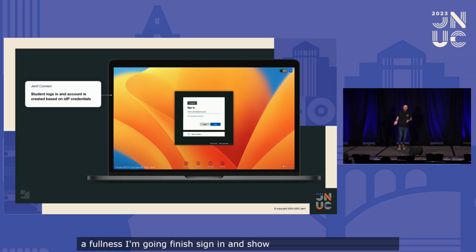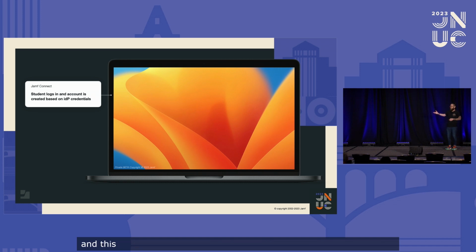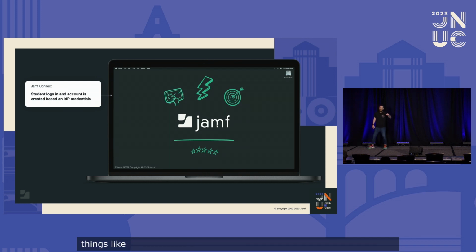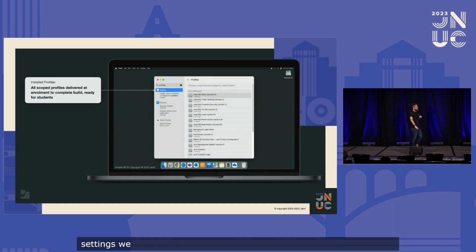So I'll sign in with my user. Remember, it's the first time that anybody's ever signed into this machine that will create this account, right? Because we're using Jamf Connect. So it will go away and create the account, and you'll see things like my custom desktop that we've looked at, custom dock configuration with those apps I installed. And then, like I say, if we go away and click the system settings, we'll see all of those config profiles that have landed on the device.